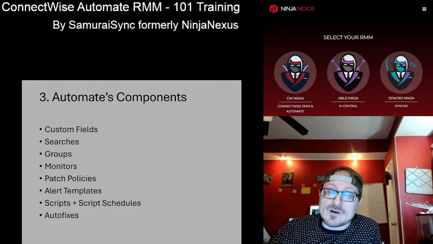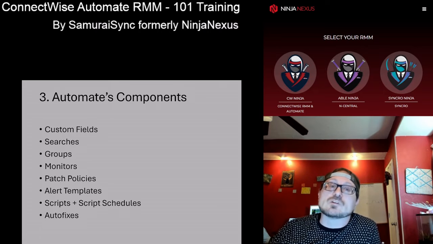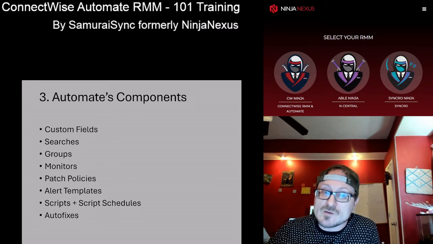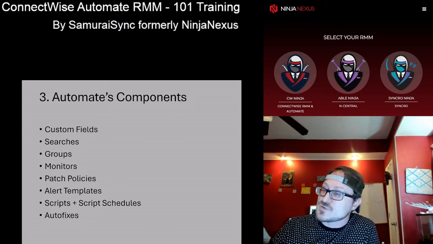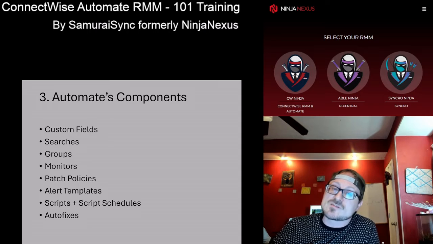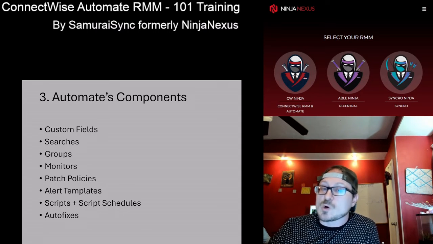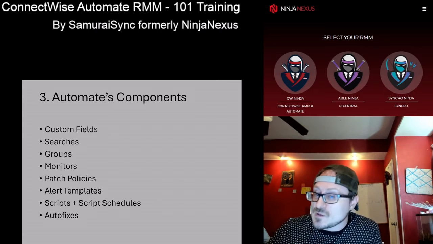Alert templates are a collection of alert-style actions that you can perform when monitors are triggered, or you can call them with scripts as well. But they can send emails, send text messages, open tickets, or run automation. Scripts and script schedules. Scripts are automation.